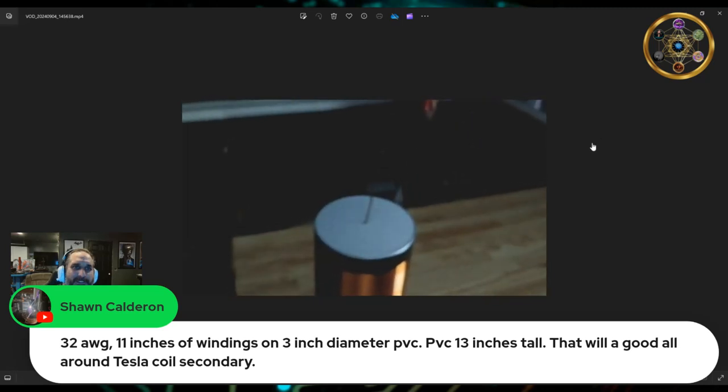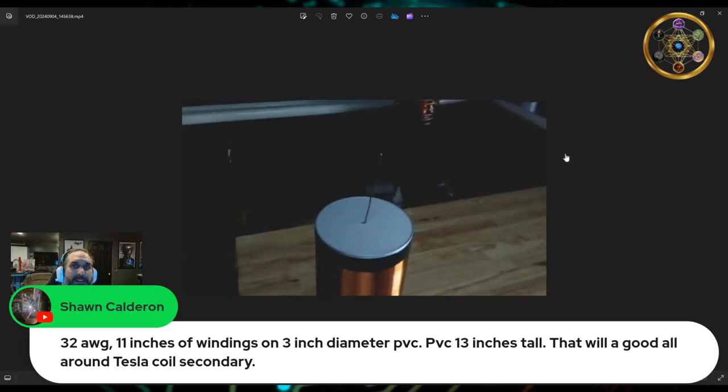Let's see. Let's turn this sucker up. I had the clip fall off right here. That's on there. I didn't permanently put it on because I was going back and forth between Tesla coils, testing them. Because I'm trying to get the resonance of my red one behind it to be the same as this, so that I can light them all up at once. So I was playing with it. Then I had to put this thing back together so I could do this.